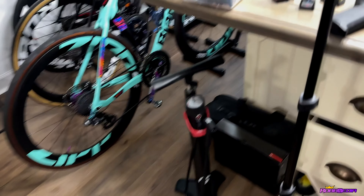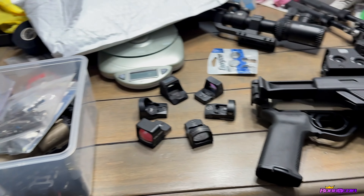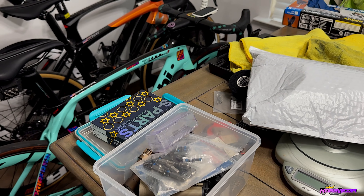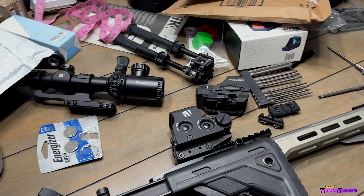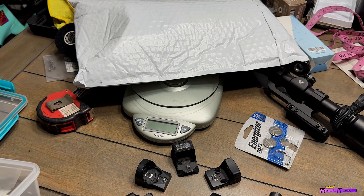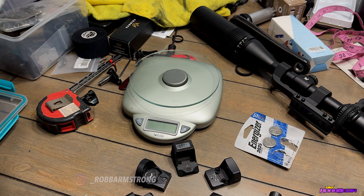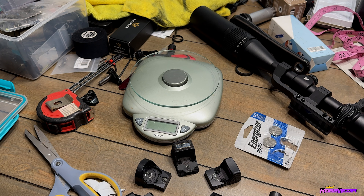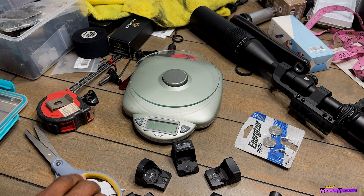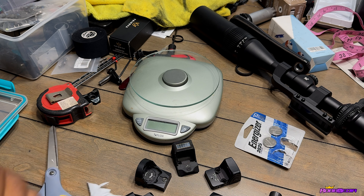What is up y'all, it is saddle time! I'm so excited about this. Excuse the table, I've been working on some gun projects lately so I got stuff everywhere. Anyway, let's get this saddle open. I had heard about this saddle a while ago, honestly forgot about it, then I was looking at bikes, saw it on a used frameset, and thought it looked interesting. Went on a search and found one for a great price — the Ergon saddle.